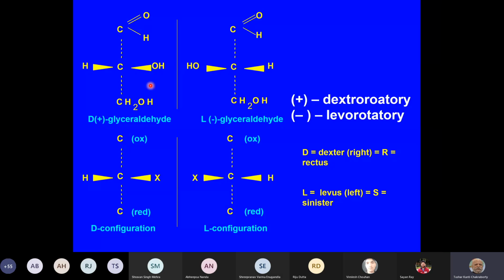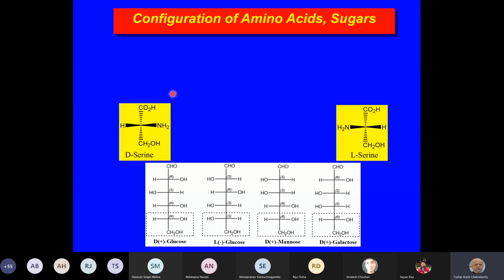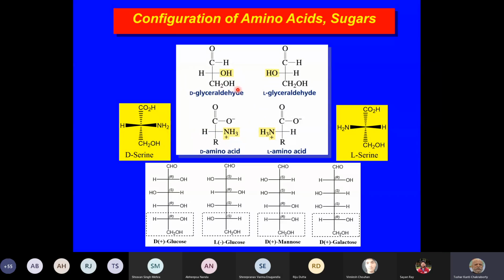And so from there we went to give the configuration nomenclature to amino acids. For example, it does not have the hydroxyl, but it has an amine, and this amine you have to write on the right hand side, and then you can see, just like glyceraldehyde, oxidized from the top, that is carboxylate, and side chain at the bottom. And we still use this nomenclature, as I said, D amino acid and L amino acid, and so on. So all the natural amino acids that we have in our body and most of the biological system are L amino acids.